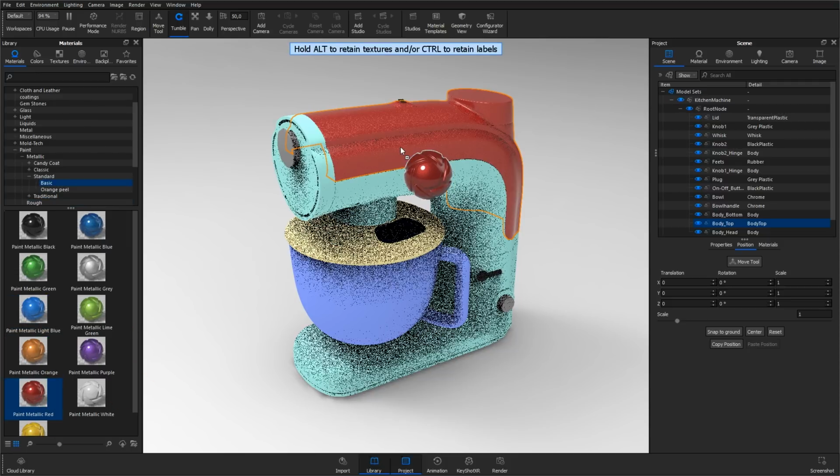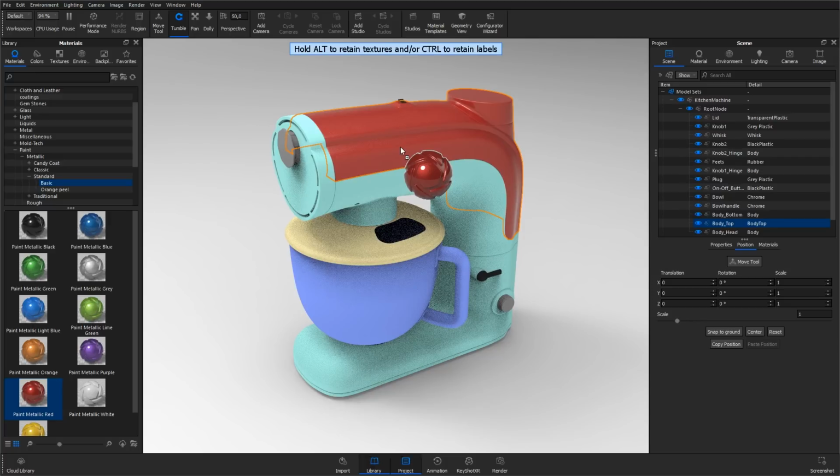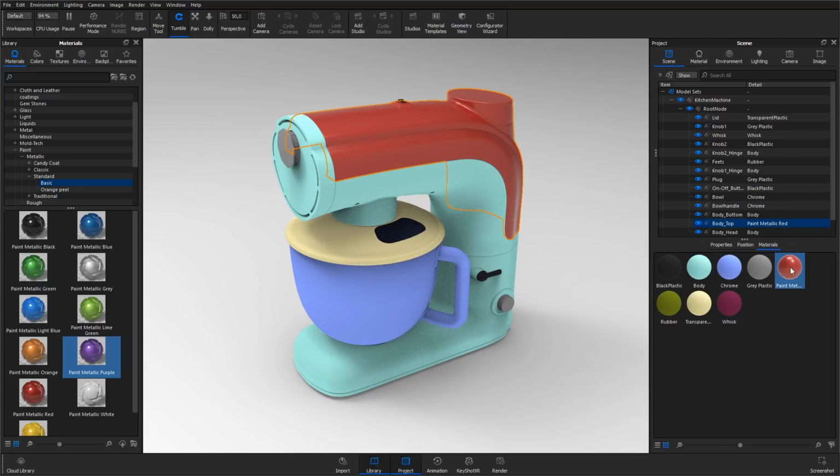Left-click, hold, and drag the material to the part you want to apply it to in the real-time view. Hover to see a preview and let go to apply the material. If you don't want to apply the selected material, move to an empty space in the real-time view and let go. If we take a look in the Material tab, we can see that the light purple material now has been replaced by the red metallic paint material.